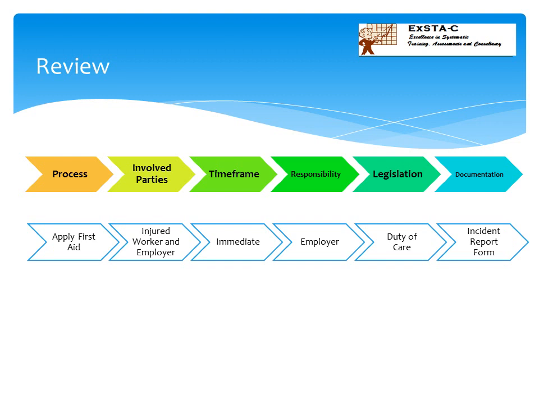To review what we've already learned today, the first step of the injury management process is to apply first aid immediately. It's not only best practice but also falls under the auspice of duty of care by the employer to ensure that they apply first aid immediately and a percentage of their work crew are trained in first aid. Once the first aid has been applied, the employer is to complete the incident report form.